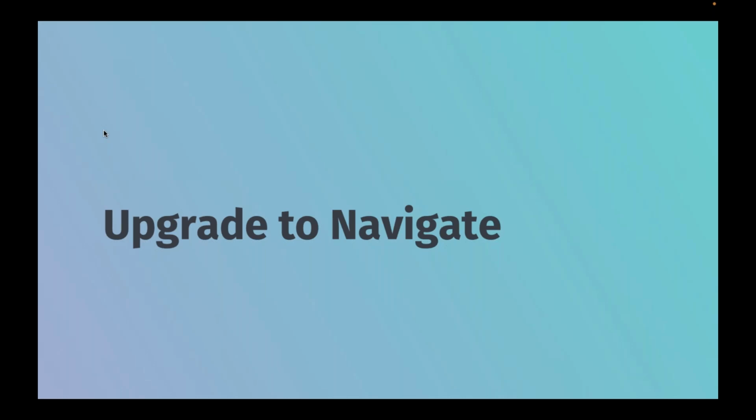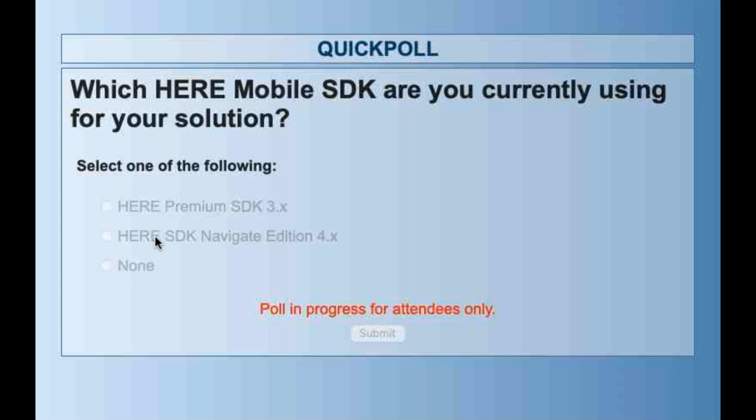Yes, so I will launch the second poll question for you now. Thanks, you would like to know, after learning about the different HERE SDKs, which HERE Mobile SDK you are currently using for your solution. So are you using the HERE Premium SDK 3.x, or are you using the HERE SDK Navigate Edition 4.x? Or do you not use any HERE SDK at this moment? So please put in your response now.